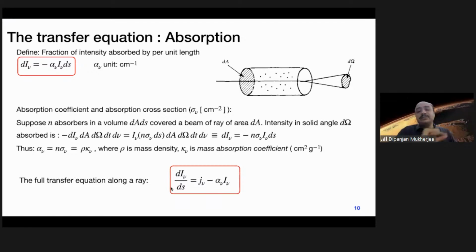This shows you that along a particular direction, you can find the change in intensity due to emission and absorption processes. Immediately what you can see is, if there is no emission or no absorption, then the intensity along that particular ray remains constant. Again, as I have demonstrated earlier, this does not violate the inverse square law, because for the inverse square law, what we are essentially interested in is the flux, not the intensity. So these are some differences that you have to remember.